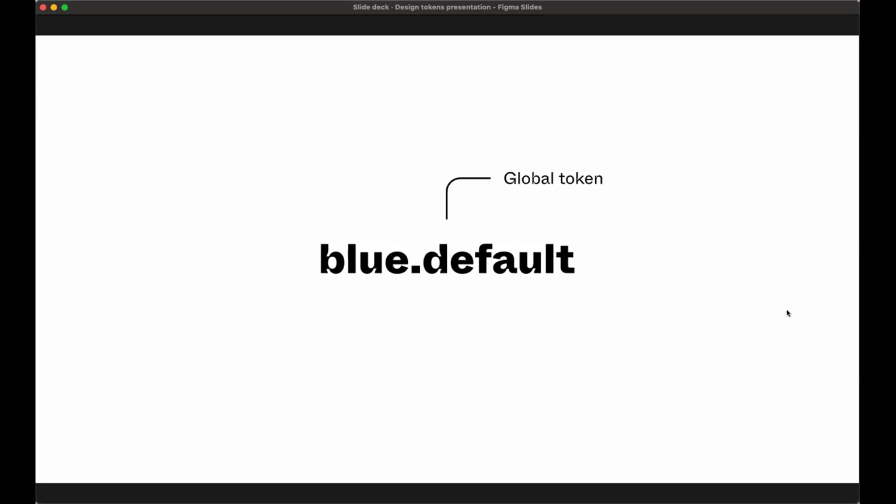So the pro here is that compared to just having the hex code, you know what this color is just by looking at it, and that gives you some kind of information. That is one level of decision that is apparent to you. But it still doesn't tell where to use it. So different designers can have different opinions on where to use this blue.default. Maybe they use it for text, maybe they use it as a background, maybe it is a brand color, who knows?